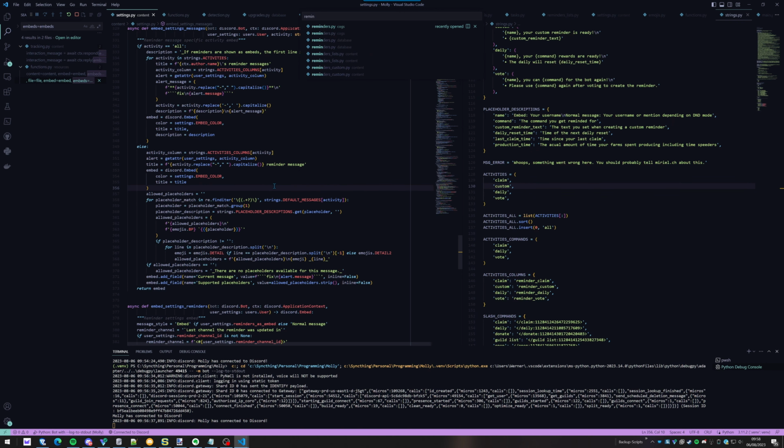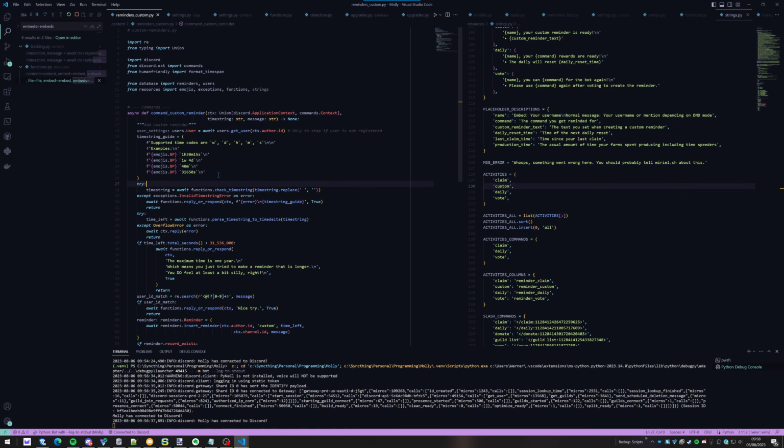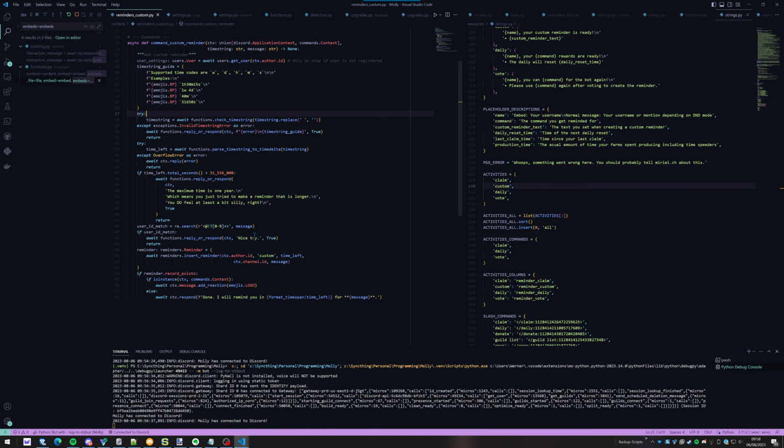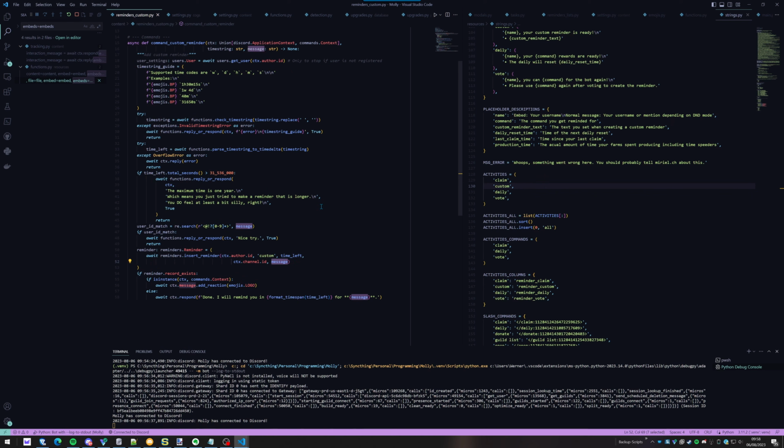Let me have a look. When I create, no, that's a reminder list, custom reminder, there we go. When I create a reminder, is there like a length limit I check for? That message is not checked at all.